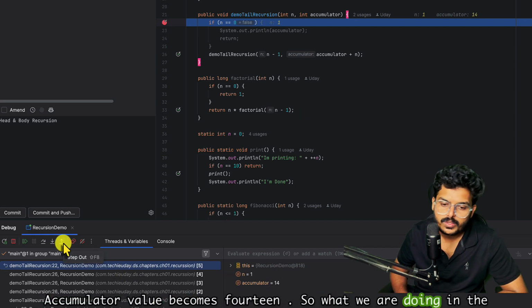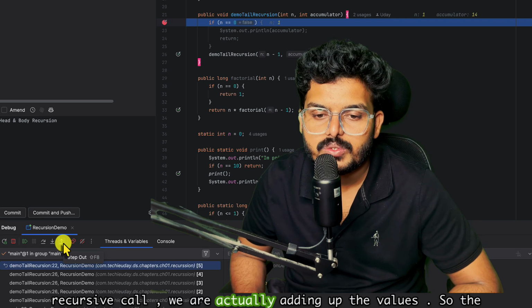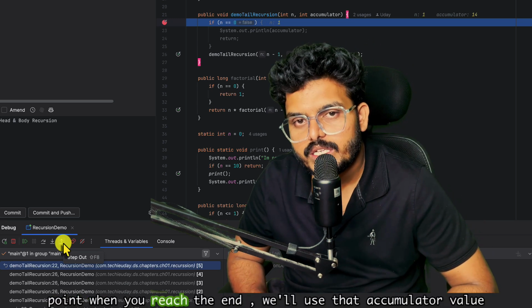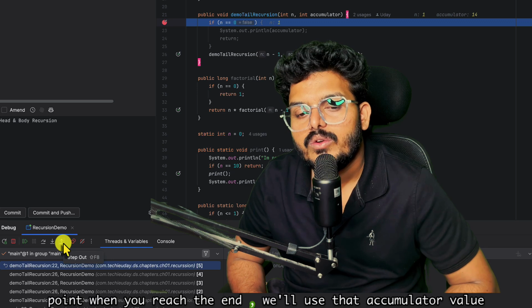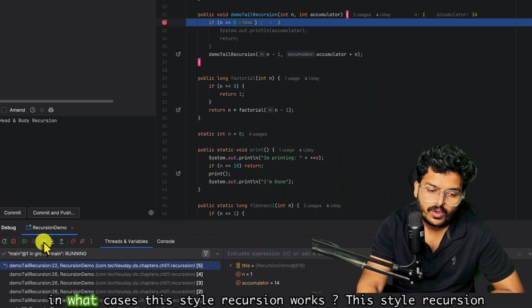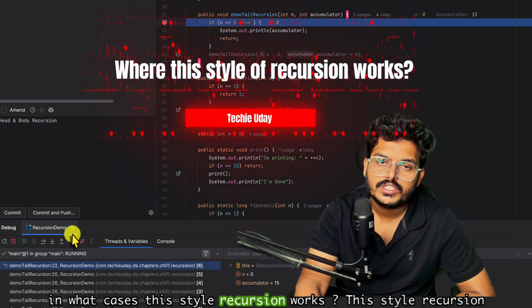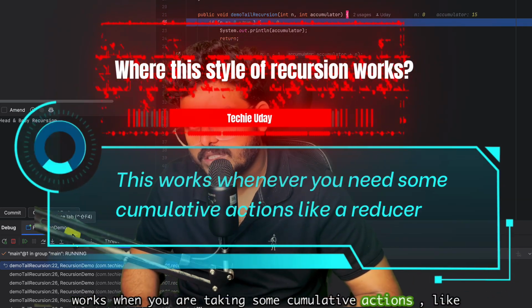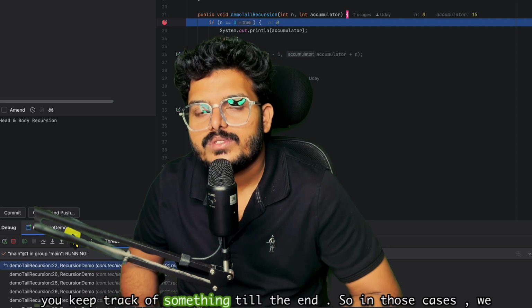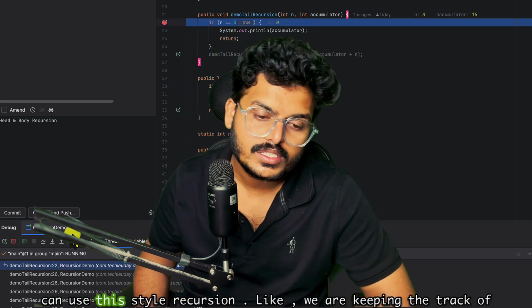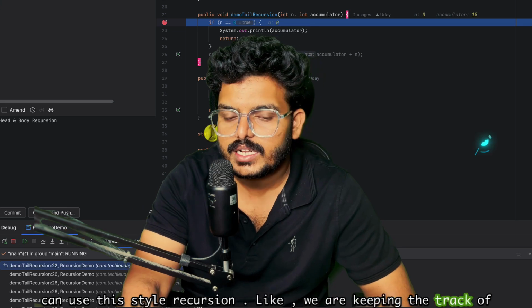So what we are doing in the recursive calls is adding up the values. When you reach the end, we use that accumulator value as the sum. In what cases does tail recursion work? It works when you are taking some cumulative action, where you keep track of something till the end, like we are keeping track of the sum.